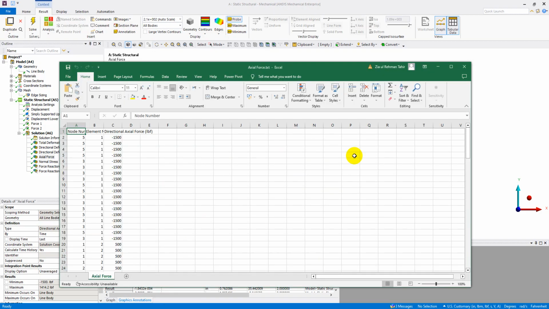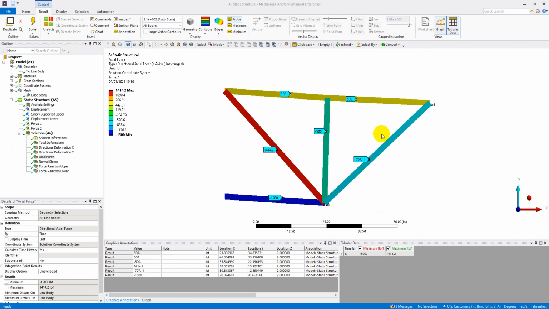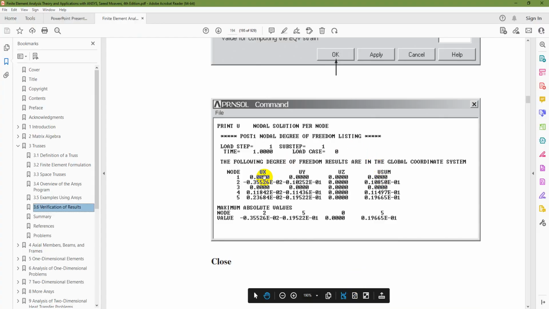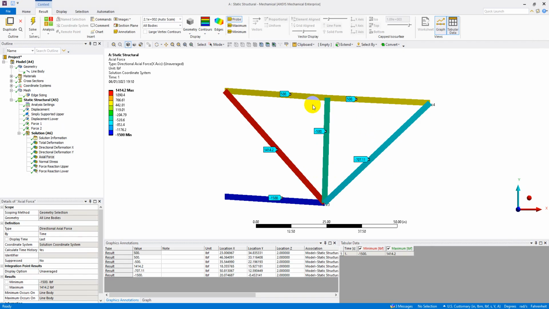Okay, and now it is being opened. So these are axial forces, and they are very much similar, exactly the same, like minus 1500, 14.2, 500, minus 500, minus 707. So these values are the same.